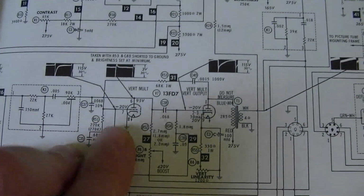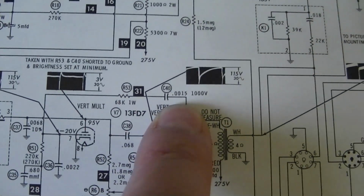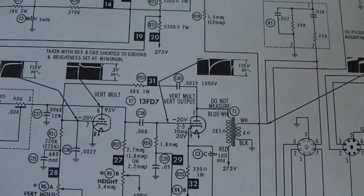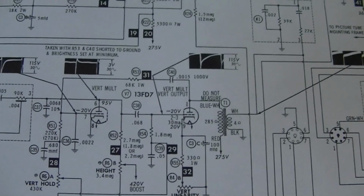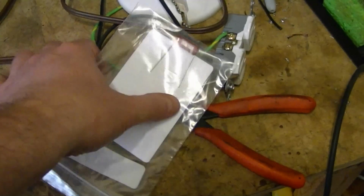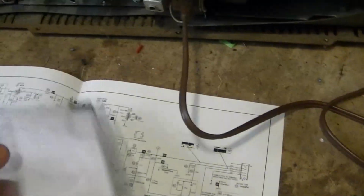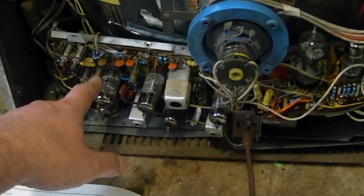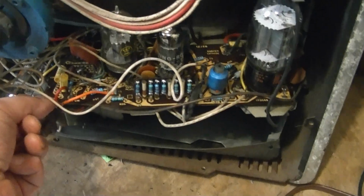Well, when I was working on this circuitry, I encountered this capacitor, which is a 1000-volt capacitor. I did not have one on hand, so I had to order one, and I was able to find one at Mouser Electronics, and it was actually rated for 1200 volts. Just one problem. It's still here in the bag. I never got around to installing it, because while I was waiting for this order to arrive, I moved onto this board and completely forgot I needed to install it. And, of course, the board's back mounted in the set now, so not so easy to get to.